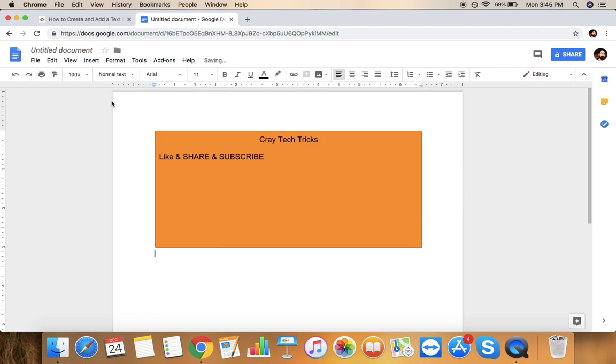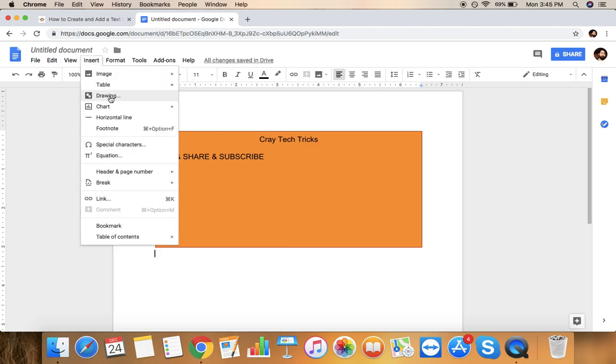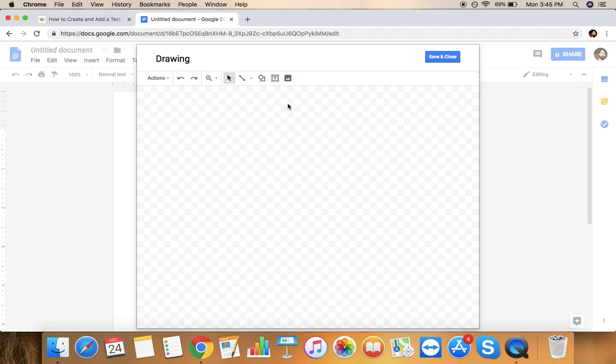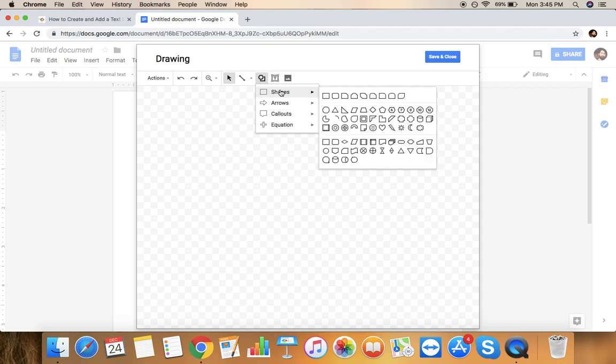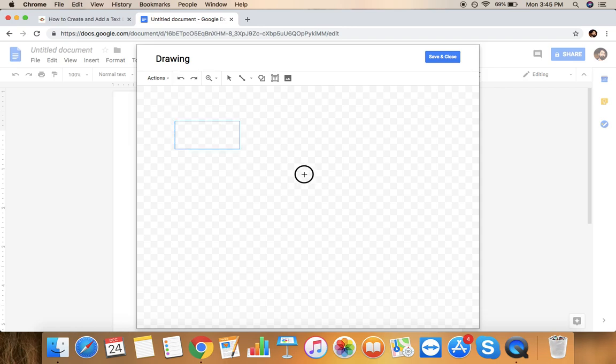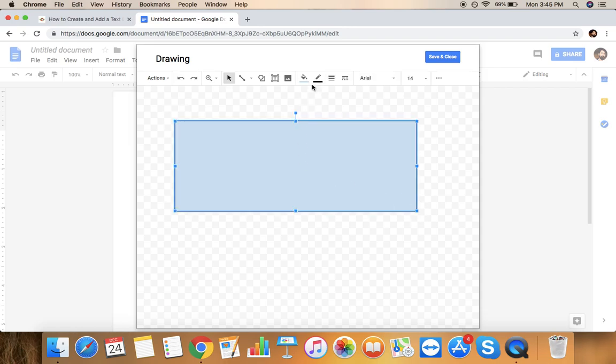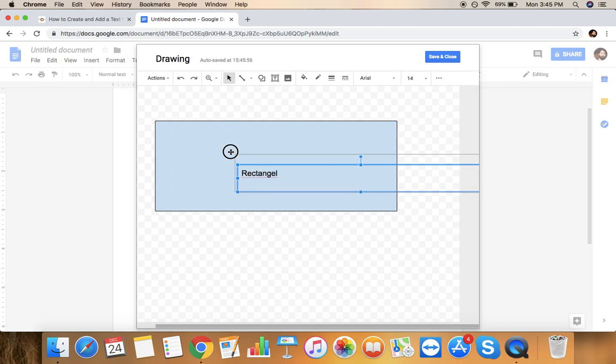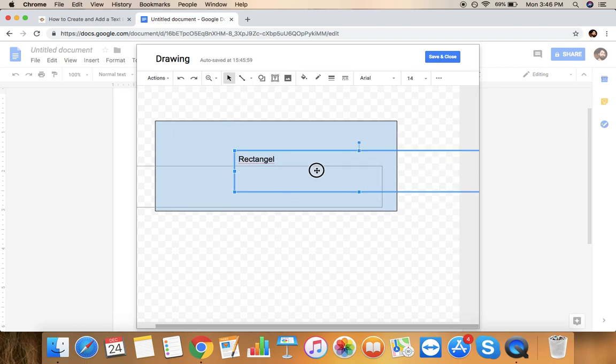Now what about adding a different shape? Just click again here, Insert, Drawing. This time what you would need to do is click on this section, which is Shape. Plenty of shapes, I would say all kinds of shapes, are present here. So we'll be opening this rectangle here. Inside the rectangle we would be writing like this. You can self-manage where you want this rectangle to land.